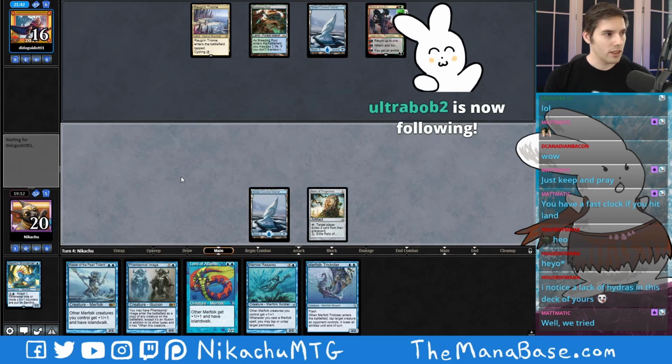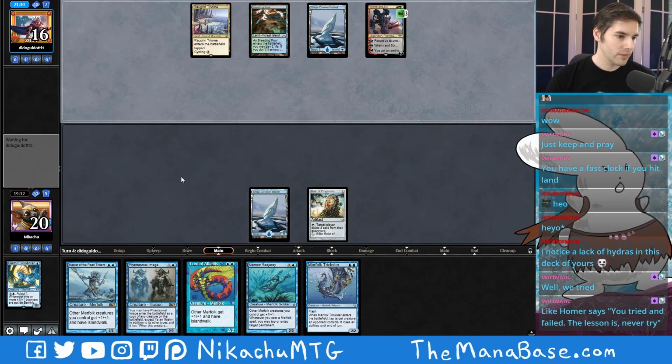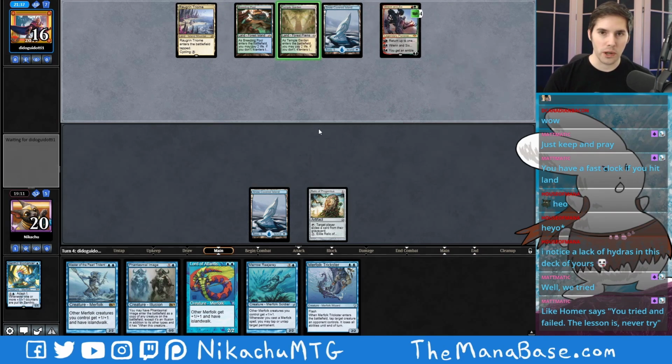Even this is a weird league. This is like Tron against Tron. I can't draw a land. I mean, this is turn 4. You tried and failed. The lesson is never. Well, I don't know if the lesson is never try.